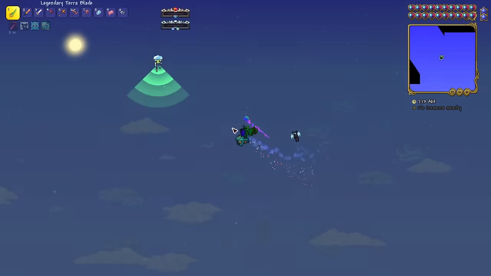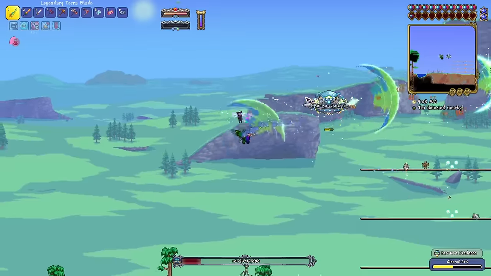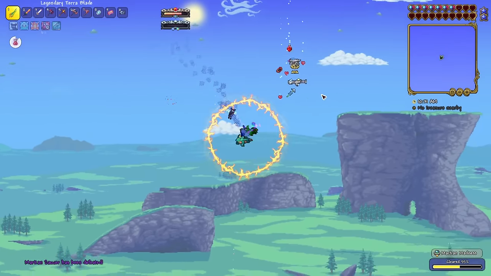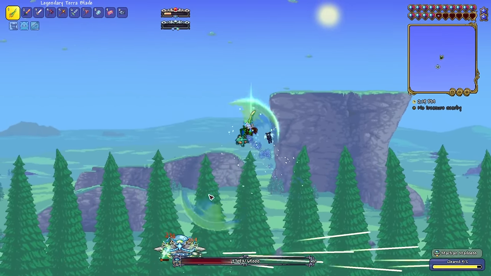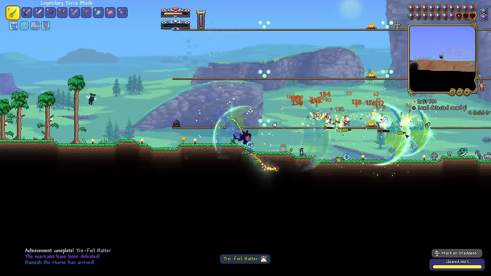Next was the Martian Madness Invasion event, and honestly, it wasn't too bad. I went back to the arena, started fighting it. Overall, pretty simple, with the help of our new Scoria wings as well. Sorry, I forgot to mention that one. And we ended up killing the Martian Madness event, which overall, pretty easy.